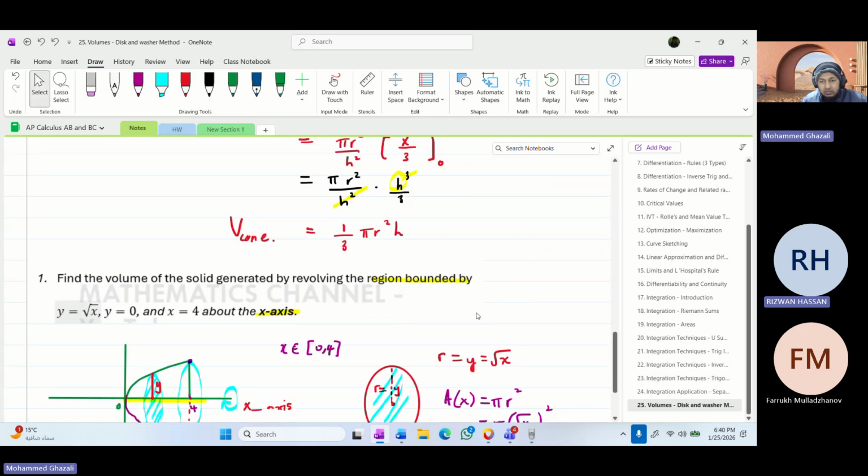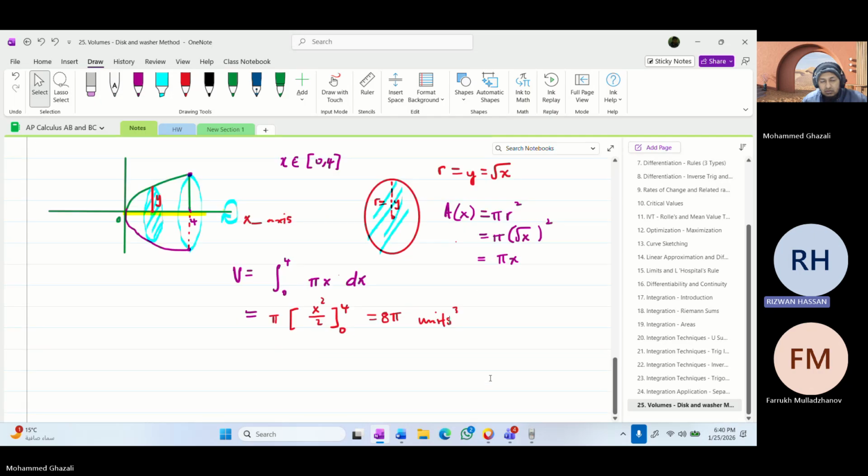I should have written units cubed, specifically for the volume of what? It's not the area, it's the volume of this entire solid. It's like a bowl. So this is the volume from point 0 to point 4. You get that using the cross section circle of this equation. You just take a cross section in the center, because if you take a cross section, you're going to get a disc. Think about a bowl: if you slice a bowl, you're going to get a disc. Same with a cone, same with most of the curves, you're going to get a disc.